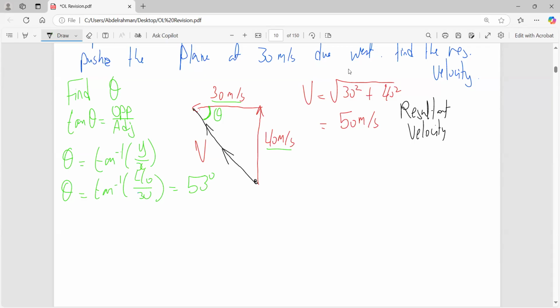or resultant force. You could use Pythagorean, find the angle using trigonometry, and to be more specific, using the tangent. What happens if I use sine or cosine? Well, I found the velocity v. I found the resultant. I found the hypotenuse. Can I use sine or cosine? You could. You could do that.